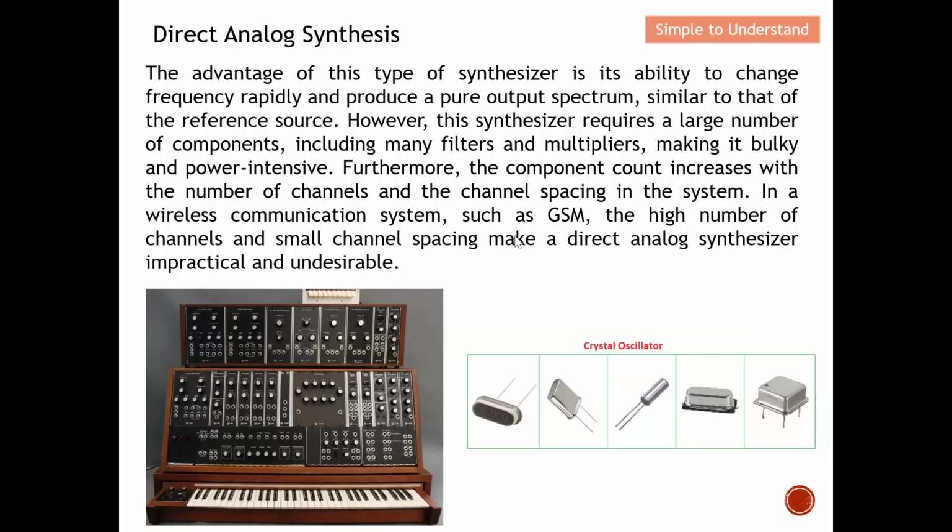So that is why after GSM, remember GSM is actually an era of digital signal, and because of the digital signal, the direct analog synthesizer was phased out. Thereafter, we have the direct digital synthesizer. But over here, you can see that this is a form of direct analog synthesizer. Like I mentioned earlier on, it involves many filters, many multipliers, and so on, so this can be very bulky. As you can see, this is still used in the music world. These are all the crystal oscillators that can serve as a single source of reference.